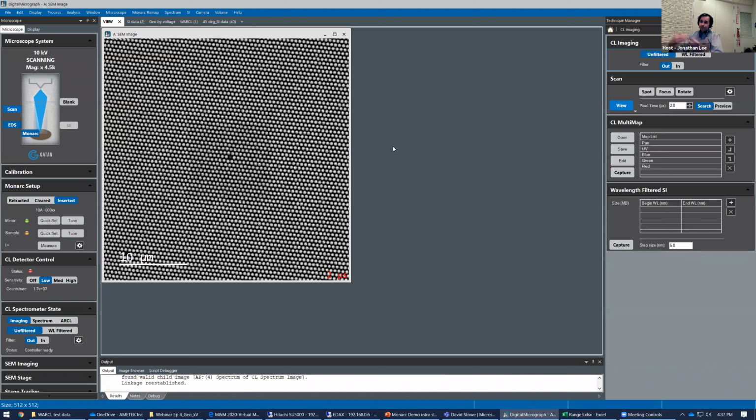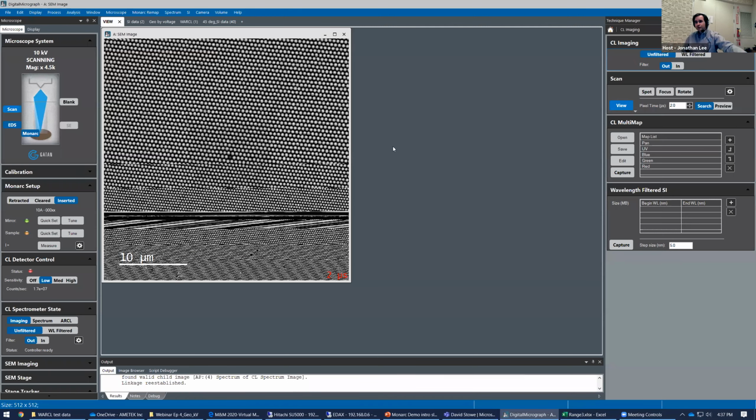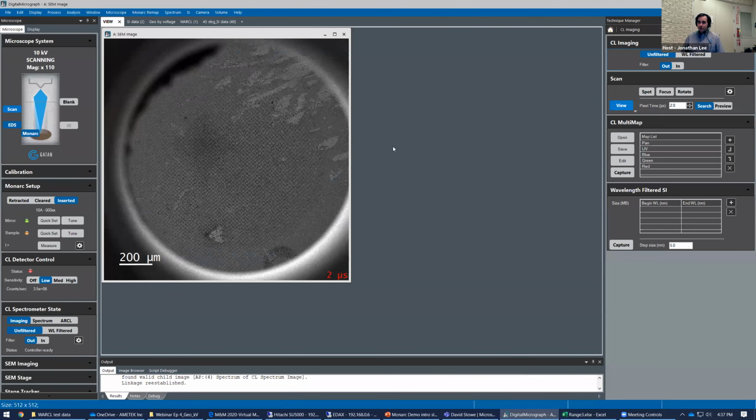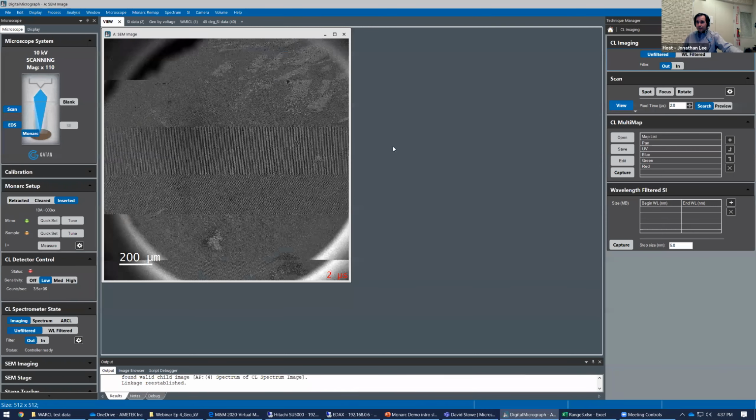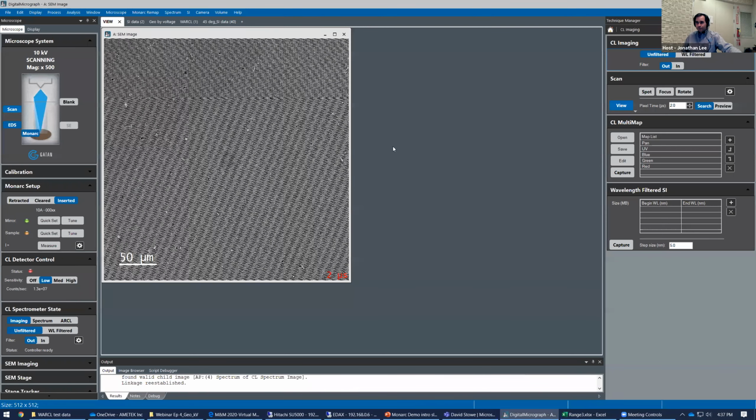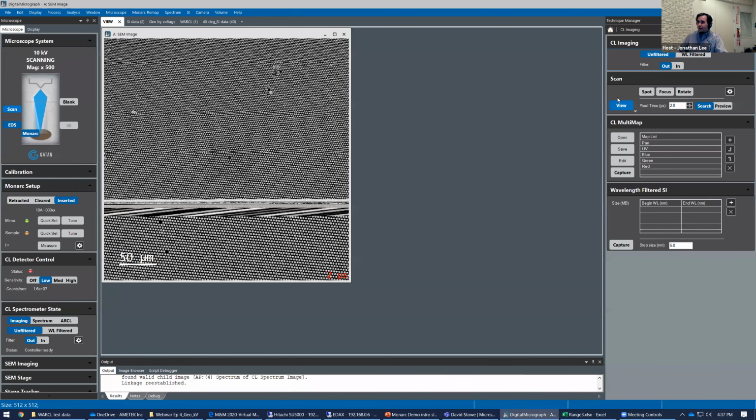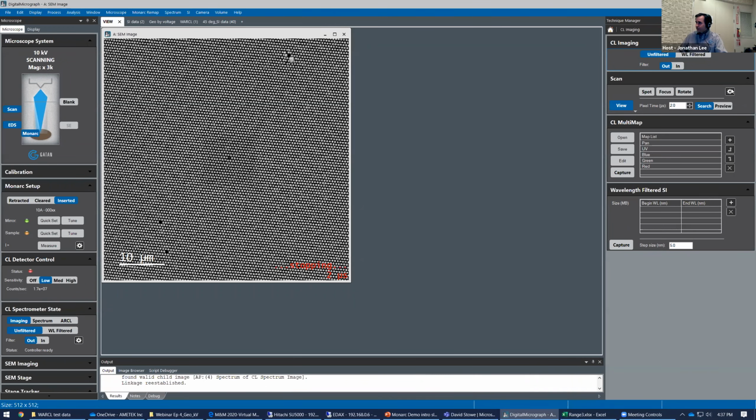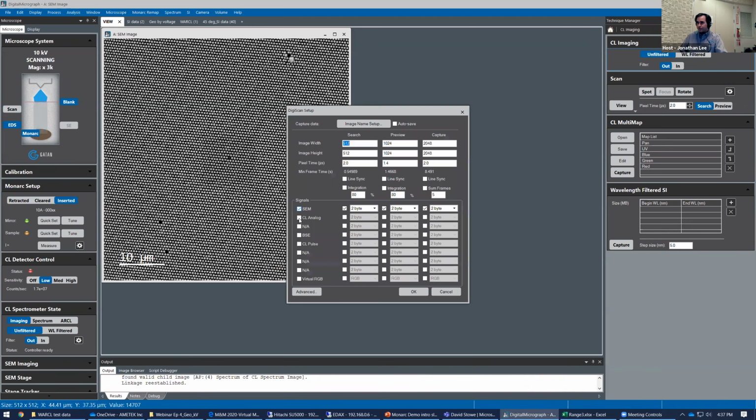I've just inserted the Monarc's CL collection mirror. It's sitting above the sample. If we zoom out, you can see the aperture in the mirror. That's what the beam is passing through and striking the sample. Now there's no CL image. This is an SE image, and then I'll activate the CL image.